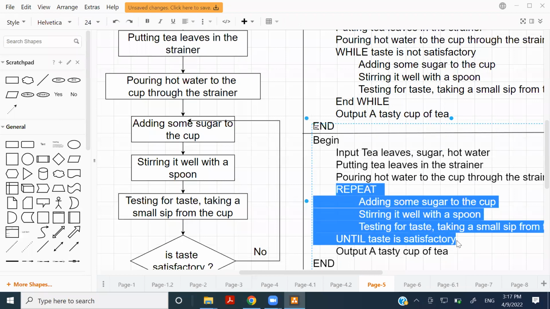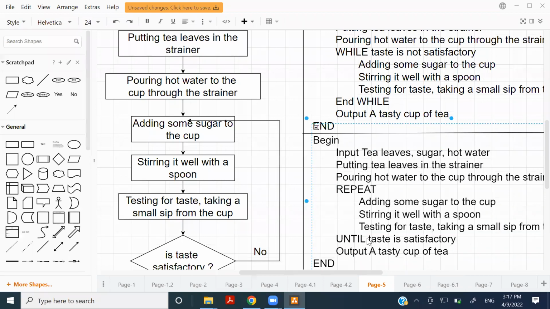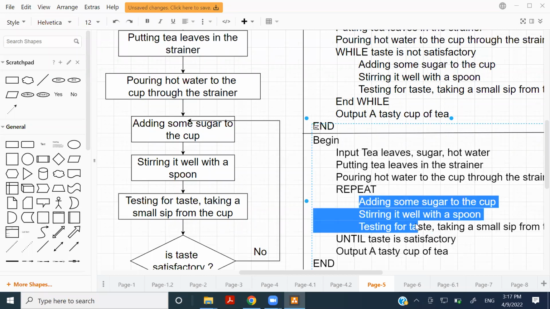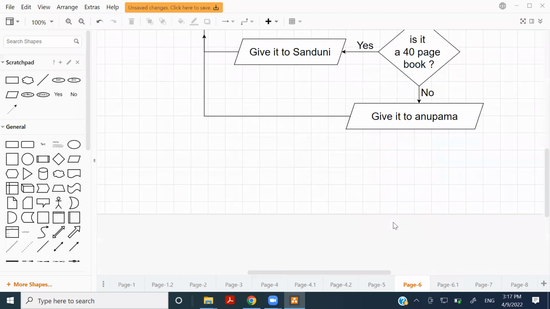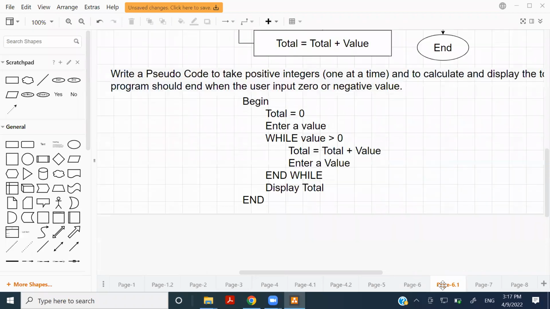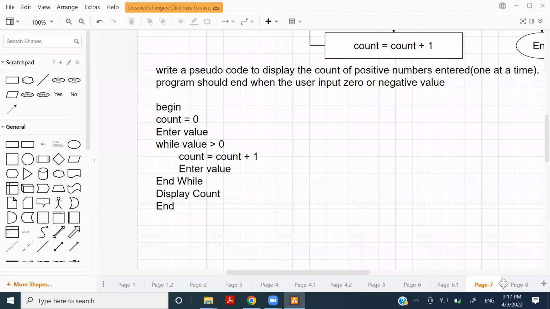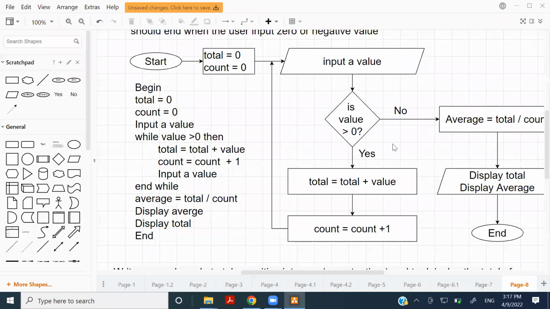So in the repeat until, the condition is going to be false if it needs to be iterated. And after we complete the things, we complete these flow charts one by one according to the while condition.